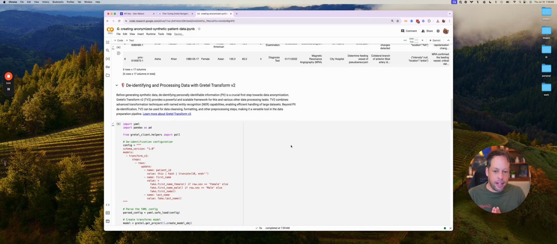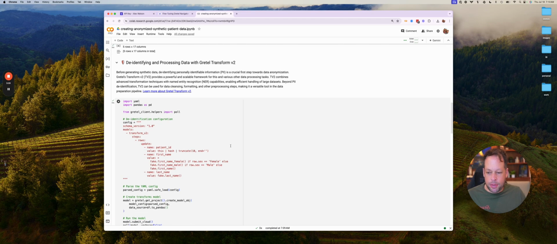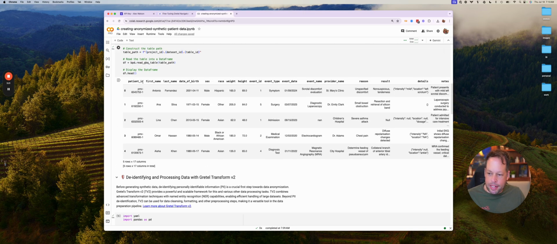This is a data pre-processing and post-processing service from Gretel that allows you to quickly make changes to even very large documents. So what we're going to do here is create a schema, and we're going to tell Transform about the changes we want to make to our data set. The columns we called out here are the patient ID, the first name, and last name. So let's go ahead and just take care of those first. We'll let the synthetic model handle anonymization for the rest of the data.